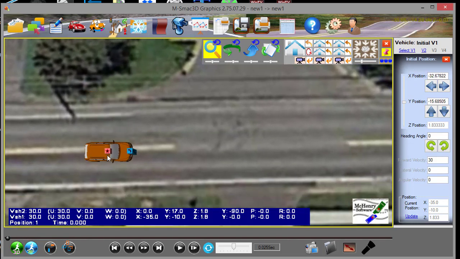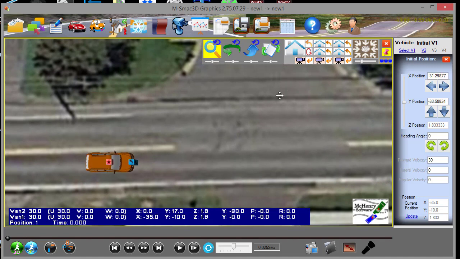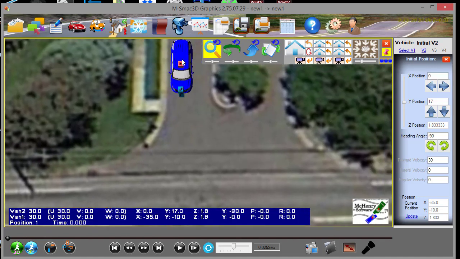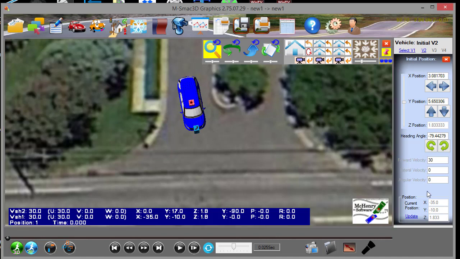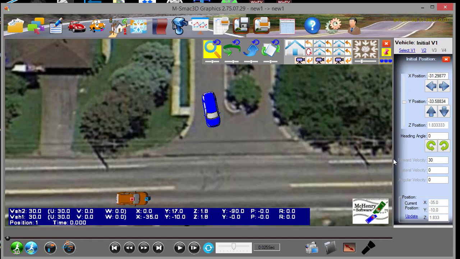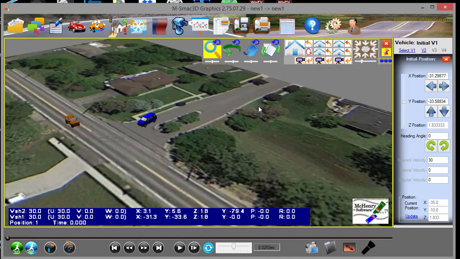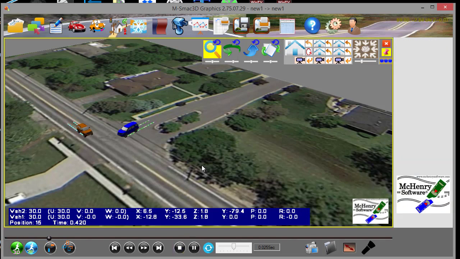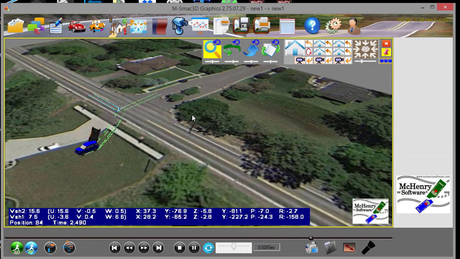Let's move it over to the lane of travel. Let's take this other vehicle, move this over to here, have him at a slight angle. And we check speed. He's at 30. And this vehicle is at 30. So now we just click run. Now we go to the second view and we look and see. Now you see that we have one rolling and then it seems to roll and then is still moving.